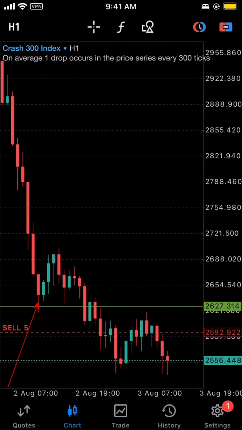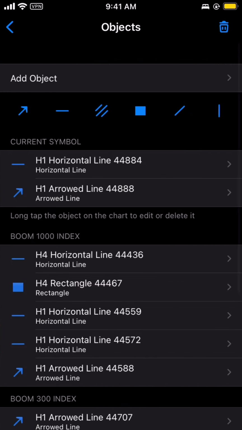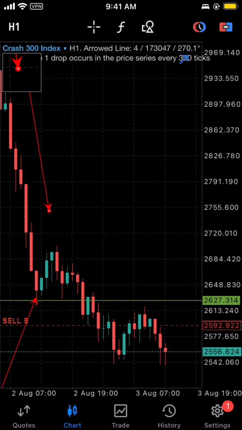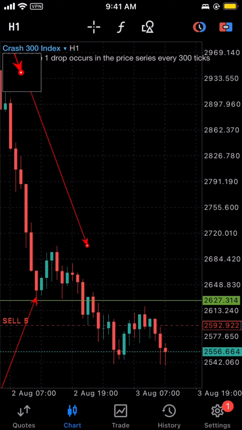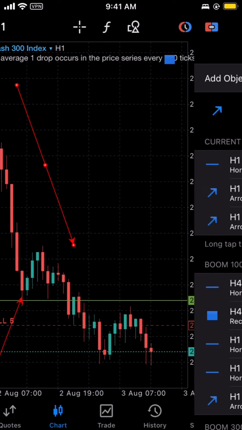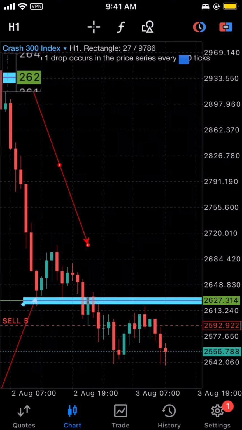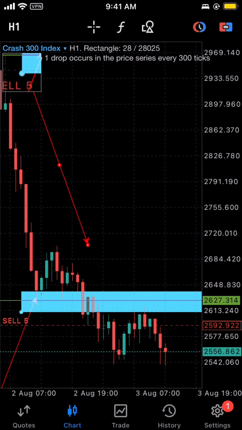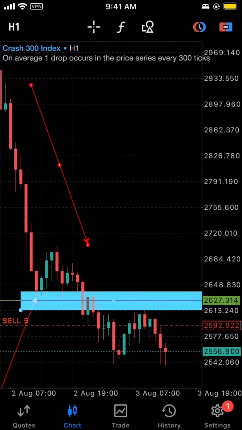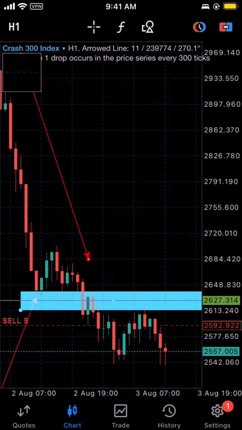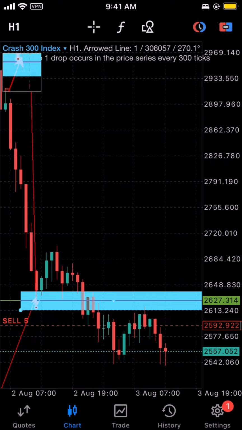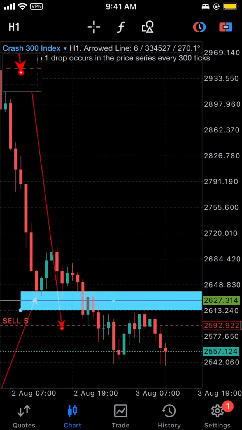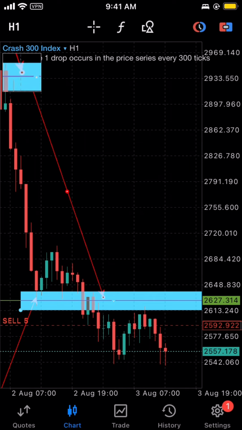You have to catch this area because the market was falling, right? Look at the price. The price was falling with a big momentum, but at this point it started bouncing. That means this area right here is very important. So let's grab a box, and put that area as a liquidity area where people will be putting stop loss. You know what that means, right? As I told you, liquidity is a place where traders put stop loss and take profit. Since the market bounced huge at this area, traders will be putting stop loss just below, and some traders will also be taking profit. So that means this area is very important.